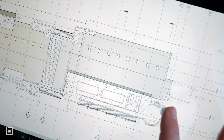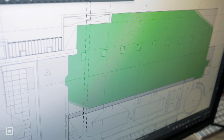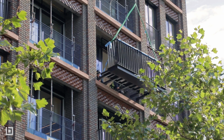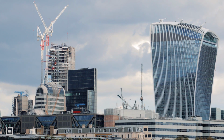For example, Bluebeam Studio has been an enormous help in terms of ensuring that that level of information is always transferred to the people who are on site and who might not necessarily have the opportunity to come back to the office. Everyone's aware, again, what's available by utilising the cloud-based platform. It allows us to keep track of not only how many items were installed a day, for example balconies or what have you, or facade panels, but it also lets us keep track of where they are and, of course, where they are on the job.